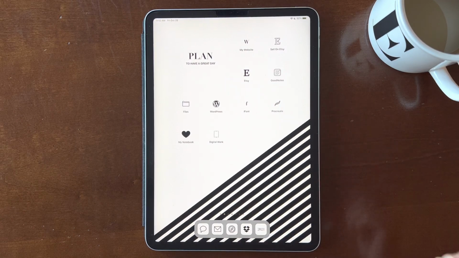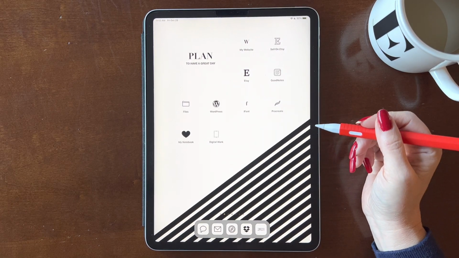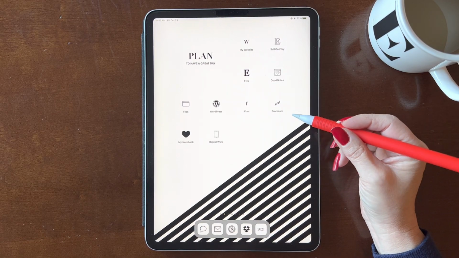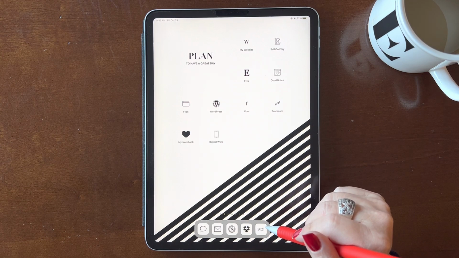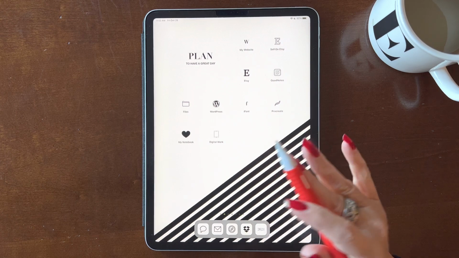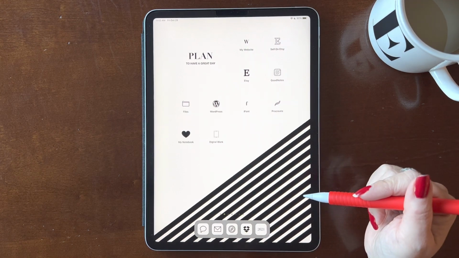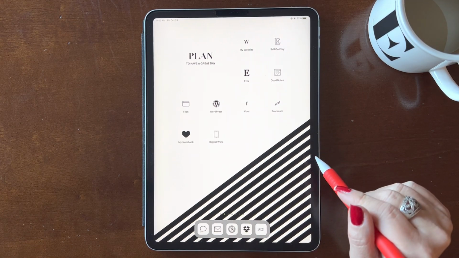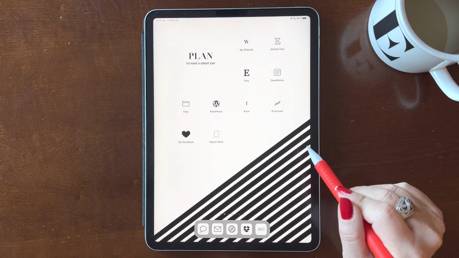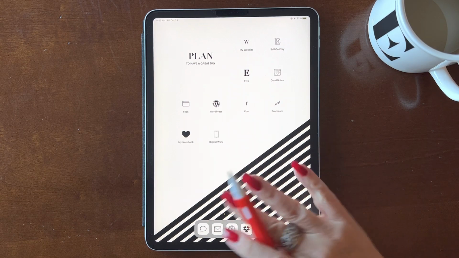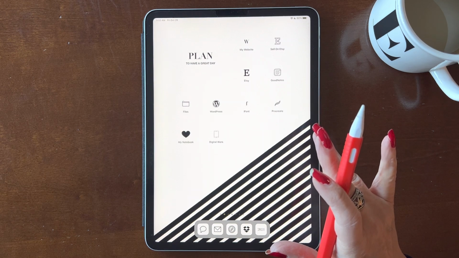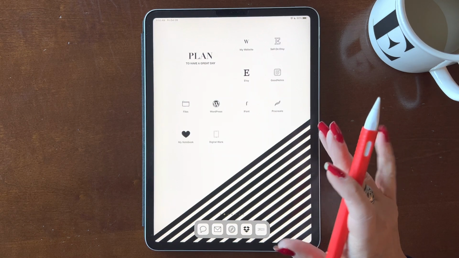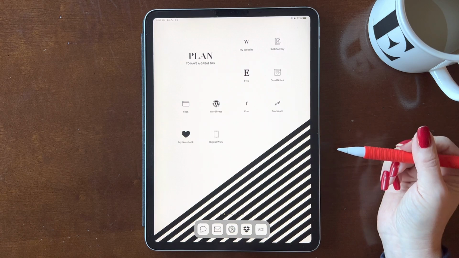Hi everybody. Today I'm going to take you through a quick video on how to create a shortcut for a specific notebook or planner or template in GoodNotes. I did make one last year, but since iOS 15 came out, the interface in the Shortcuts app has changed a little bit, and so my video is irrelevant. So I'm making a new one.